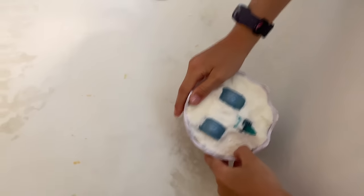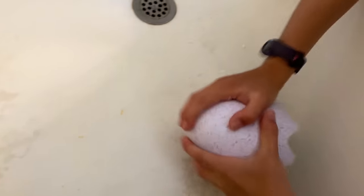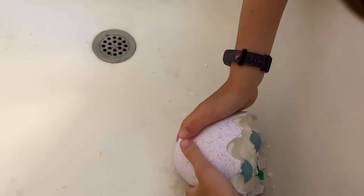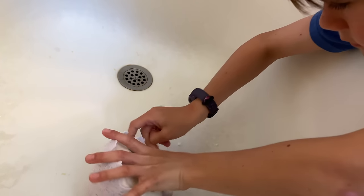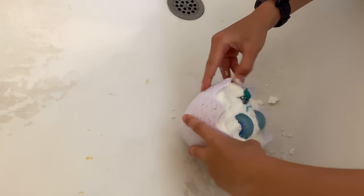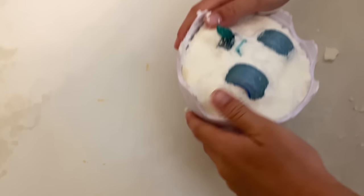Wait. I don't know how to pop it open without getting the truck hurt. Maybe you can stick the knife in there and pop it out. Don't do it too loud because the babies are sleeping. Look, look. I can't see. Look. The cracks. Maybe Ismael can put that knife in there.